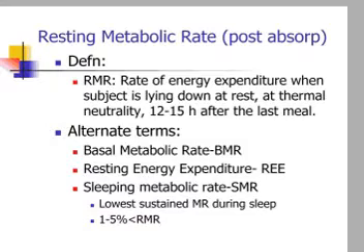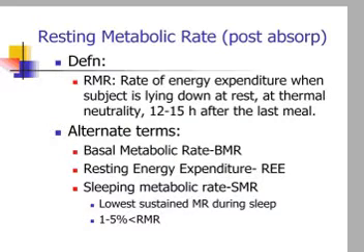What is the definition of resting metabolic rate? It's the rate of energy expenditure when a subject is lying down at rest, at thermal neutrality, which comes back to some of the things Jimmy was talking about, so that you're neither heating up, trying to stay warm in a cold environment, or trying to stay cool in a hot environment. And it's measured about a half day after your last meal. Some people forget that, right? Yes.